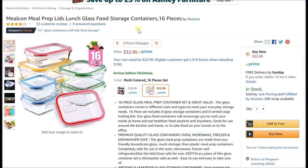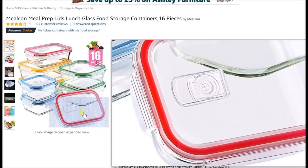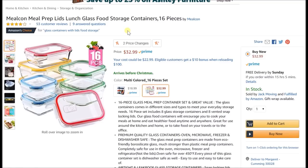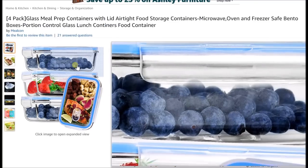The link the company sent me is called the MealCon Meal Prep set. Now this particular set was not what I received — I got an 18-piece set. Mine had three different size squares, three different size rectangular, and three different size circular. I actually like a set better without the round ones because the round ones don't fit as well. I like square or rectangular just for space saving in the refrigerator and in the storage cabinet. I notice they also have a smaller set which is just some rectangulars with the tops, which would also be a super option.